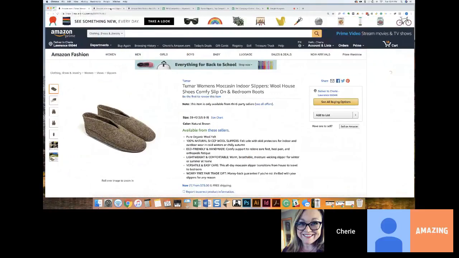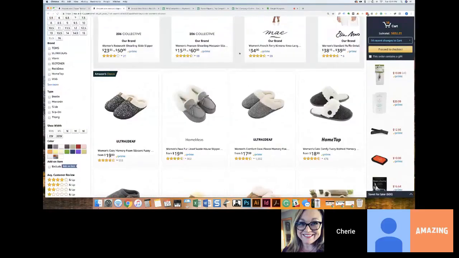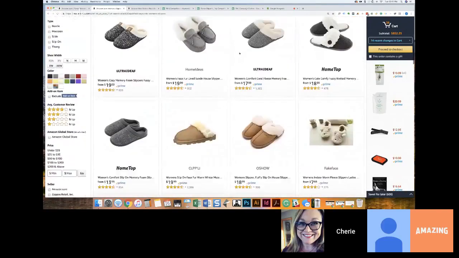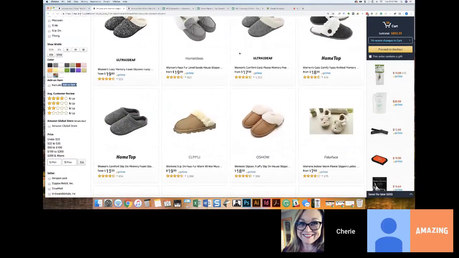There's nothing wrong with that, but just know that the average Amazon shopper is going to be inclined to buy some of these other styles. So to do this campaign effectively, we're going to have to use heavy negatives, right? Because if you look immediately, there's definitely this fur lined look. There's some suede going on. There's some kind of mule type slip on, clog type shapes.